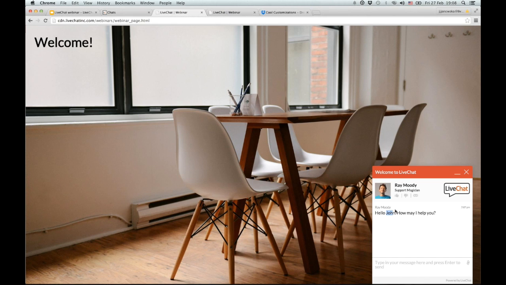There are some other nice touches that add to the affinity and friendliness of the chat window. Like, for example, agent's picture, his name, and some cute job title.